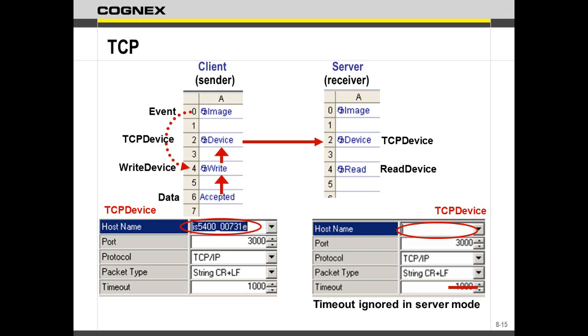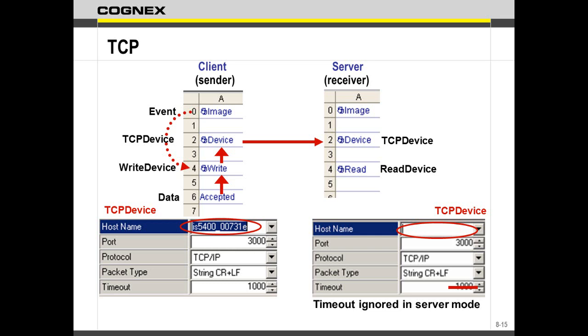By default, it's carriage return and line feed. So it says after every statement I send, I'm automatically going to append a carriage return and line feed, so I know that my statement is done. And then it also has a timeout. It's how long it will wait to make sure it has established communication with the server.